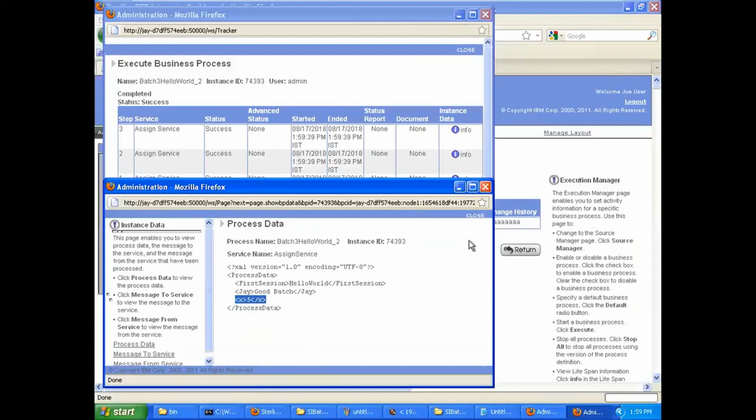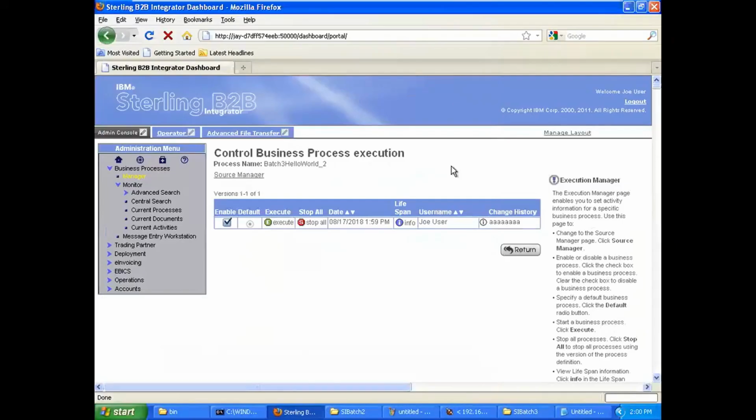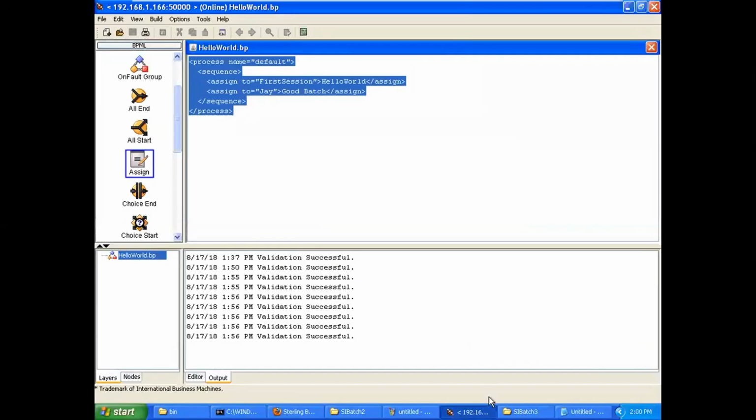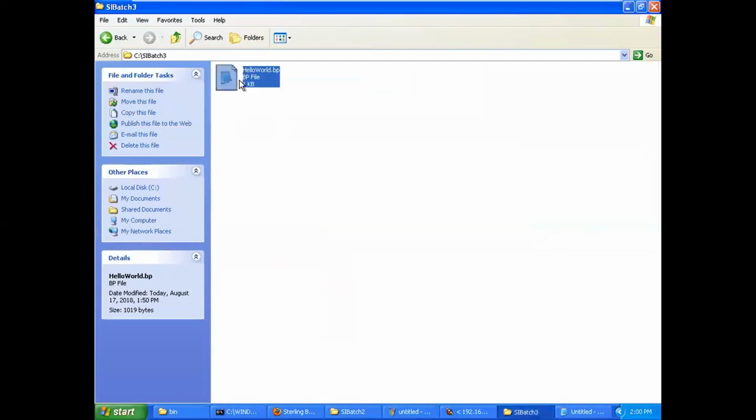So these are the two ways to write the business process and check it in to Sterling Integrator. In fact, friends, your Graphical Process Modeler has generated this .bp file.